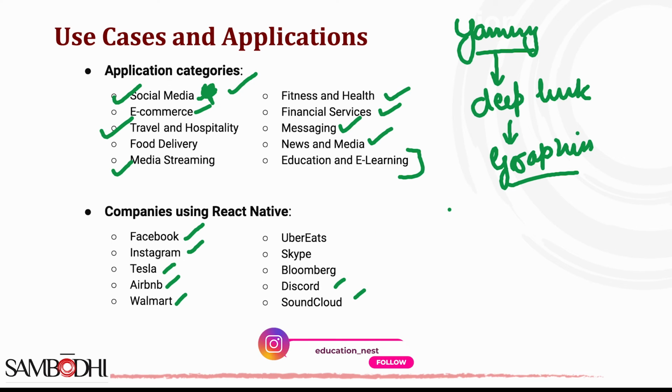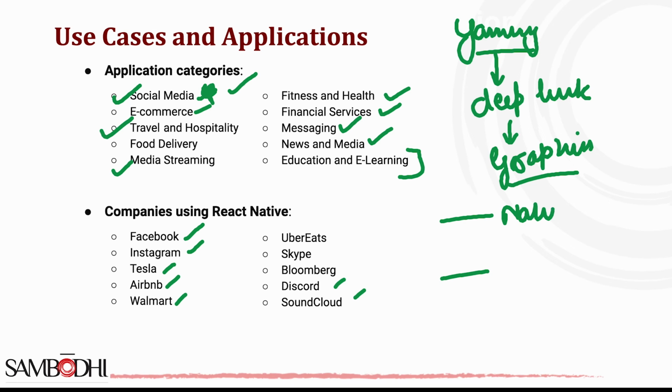The products that are already there and already groomed in the market and have to be kept optimized, they do not use React Native because at high levels the optimization is done on the native side. So for example, Amazon might not use React Native because they have their product, a groomed product, already in the market and they want to make their product mature enough. So they will groom it using the native side of the code instead of the React Native side of the code.